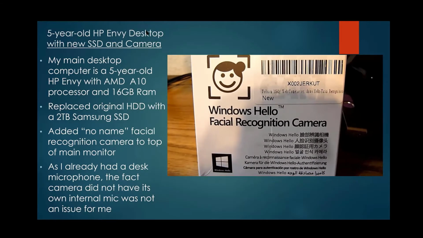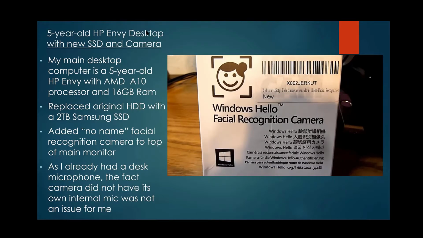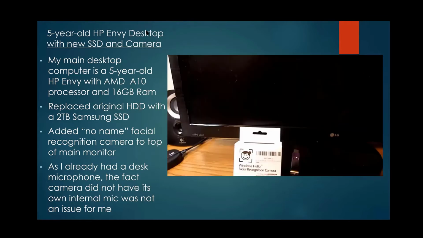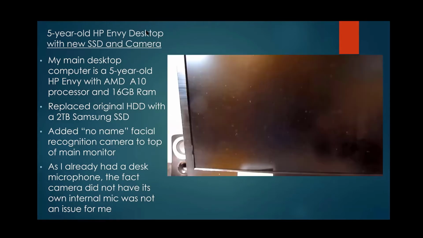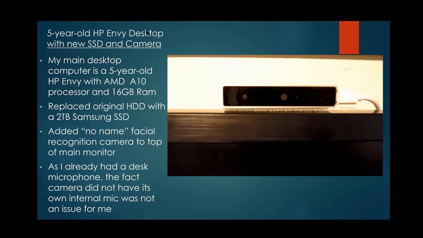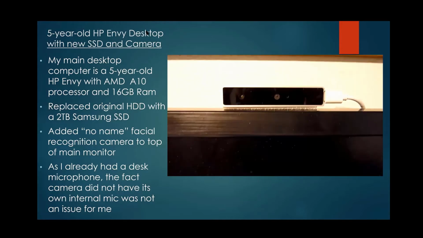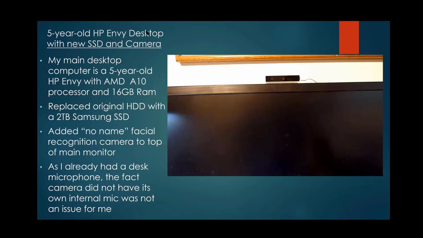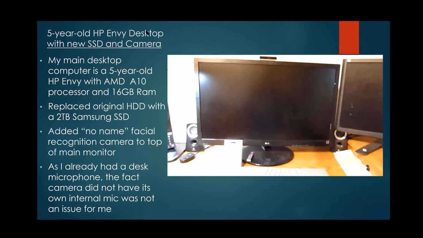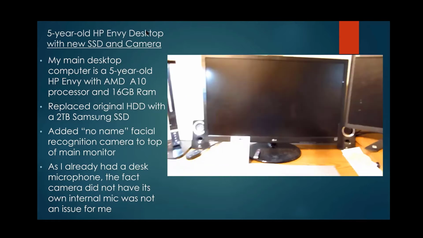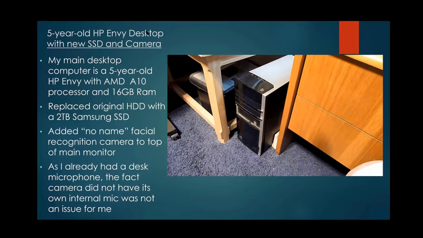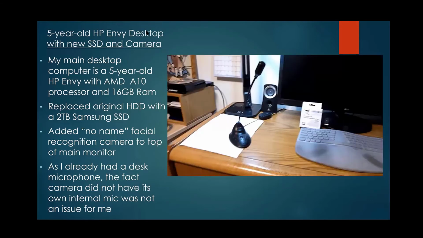Okay, here it is. A Windows Hello facial recognition camera. Special kind of camera that measures different parts of the face to prove the person is who they should be. Here's what it looks like. It's not that big. It fits on top of my monitor. And I'm going to show you now with the new solid state drive I installed in my desktop computer over here. I'm going to show you how quickly this computer now boots up.